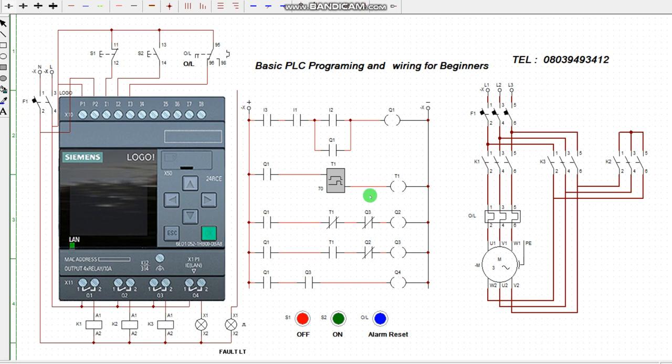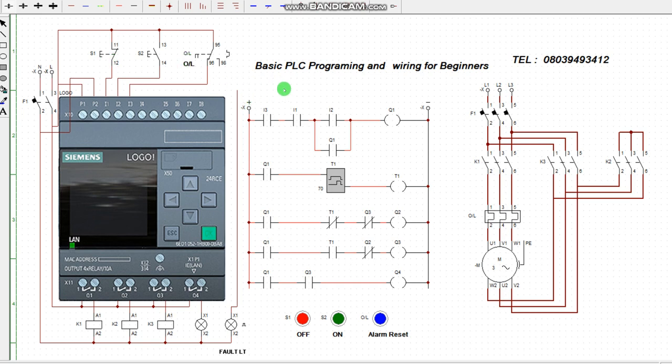When the system now changes to star operation, that is when this indicator will come up, being this particular one, right? Then this one is my fourth lamp. When the overload trips, this one will come up. It's an alarm. Then you also remember that we have an HMI, human machine interface. So this is my mini HMI. I just represent start and stop buttons here as my HMI. I can also start here.